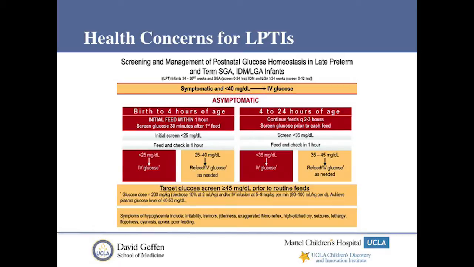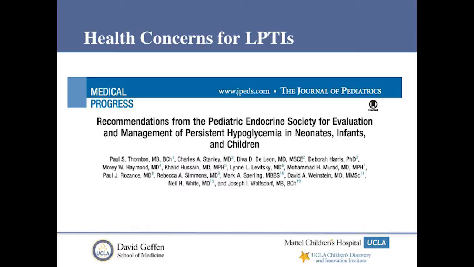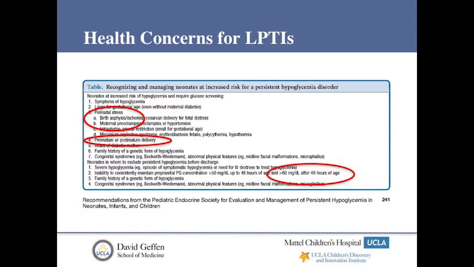Let's contrast this to the recommendations from PES, and their perspective again is making sure that we don't miss those patients with persistent hypoglycemia. Now, the big thing to consider is the one chart they have here, which is recognizing other infants that are considered high risk. This is a little small, but perinatal stress, and I think particularly for those of us who have the sick babies that come to the NICU, we do see patients that have issues with glucose homeostasis, and we a lot of times have to intervene.